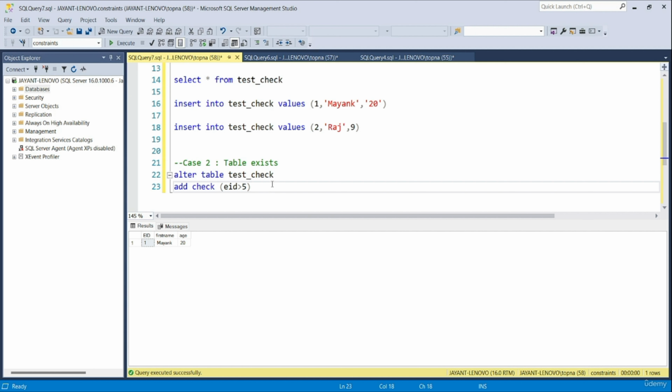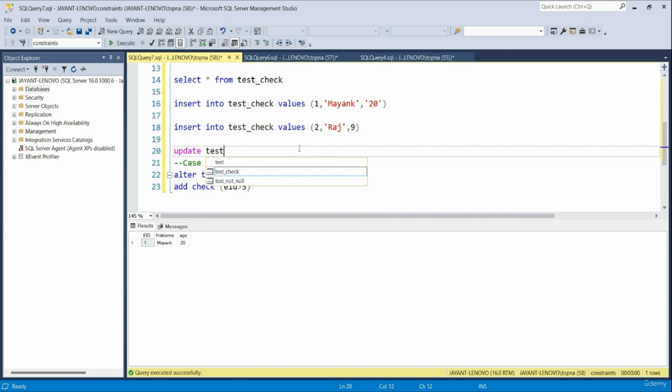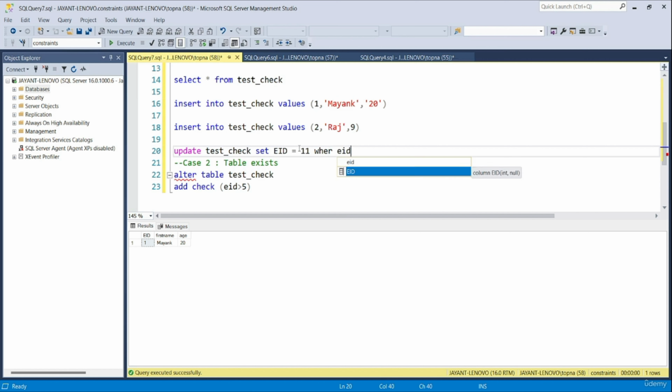So for that purpose, what we can do is update this statement, and we can change this 1 to, let's say, 11. So I will write update table, that is test check, and then set EID equal to 11, where EID is equal to 1.